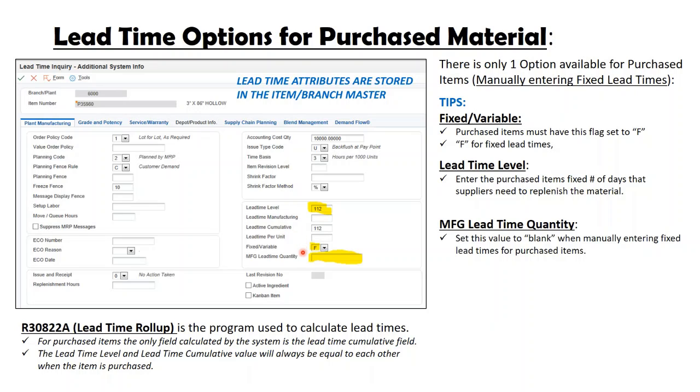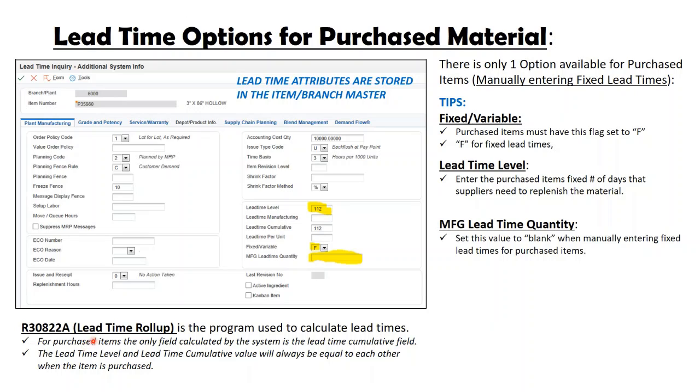But for purchase items, which are always fixed, you will always manually enter the number of days to replenish the item in the lead time level field and assure that the manufacturing lead time quantity is blank.